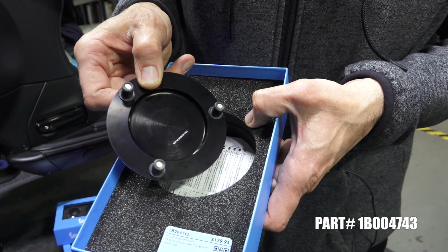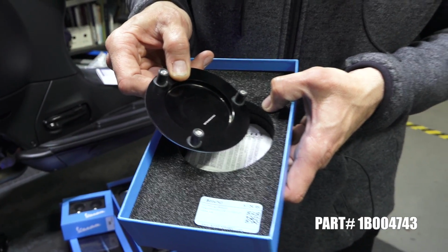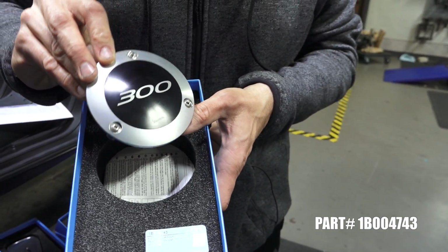plastic little tabs that break. A lot of people order the plastic replacements. This thing's a very high quality part. You don't want to lose it. Again, made in Italy. All machined aluminum.